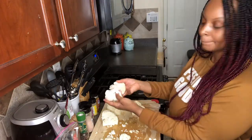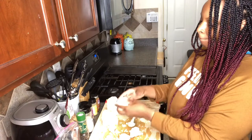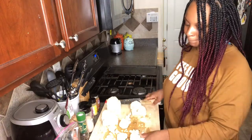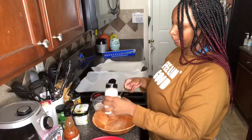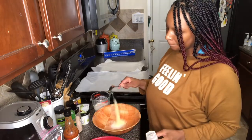Now this part is really simple. Just take the florets and break them — they should break pretty easily. For those that do not, you'll just need to cut them. Try not to cut them too small because you want them to be even when you place them on the pan in the oven. You're going to take a baking sheet and place parchment paper on the pan, or two baking sheets depending on the size of your baking sheets.